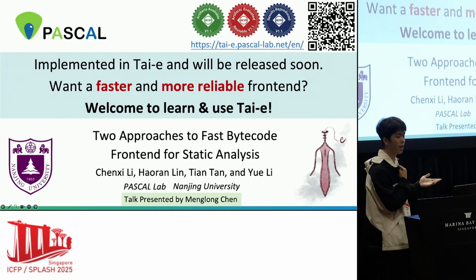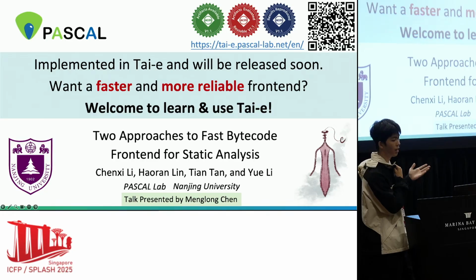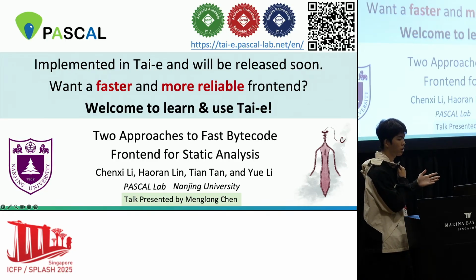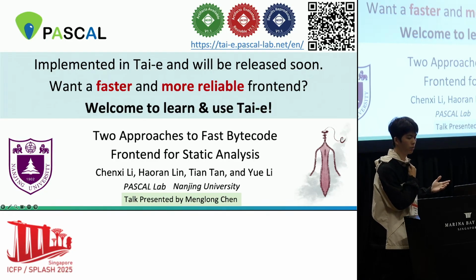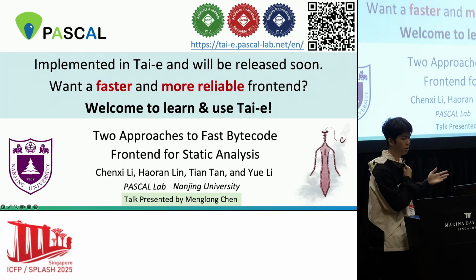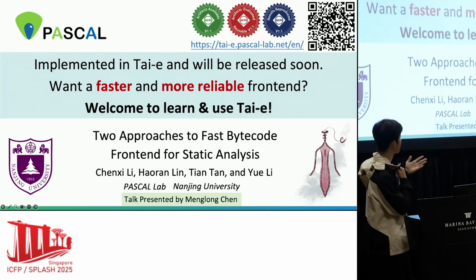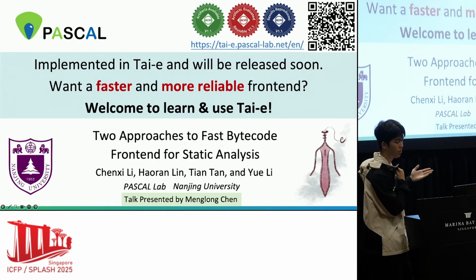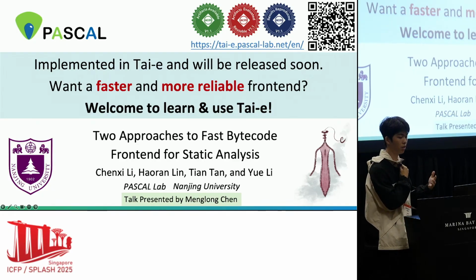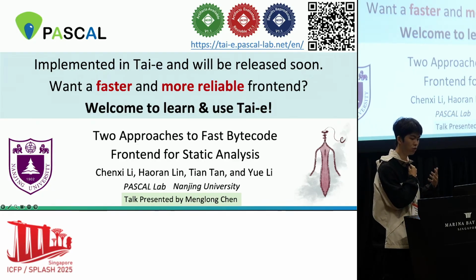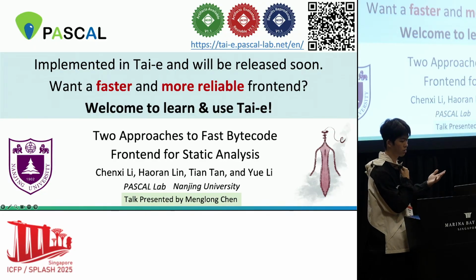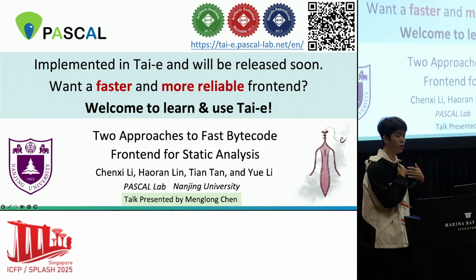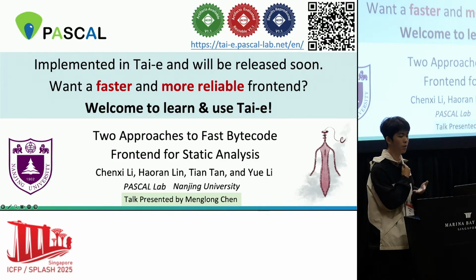Finally, our frontend is implemented in the Tai-e framework and will be released soon. If you are looking for a faster and more reliable frontend for Java, welcome to learn and use Tai-e. In the upper right is the QR code of the Tai-e website. If you have any detailed technical questions about our frontend, you can contact me offline, and I will pass them to the authors. Thank you. That's all.